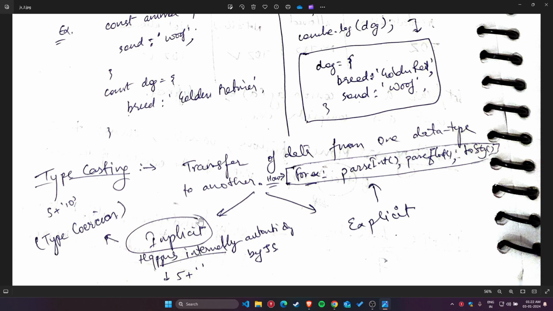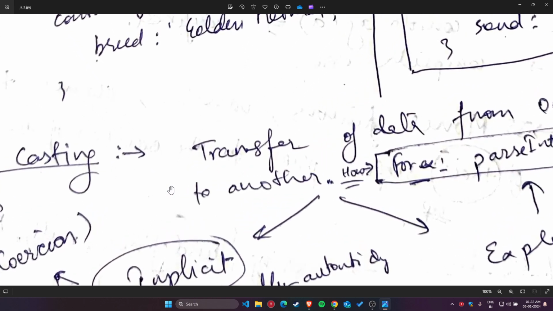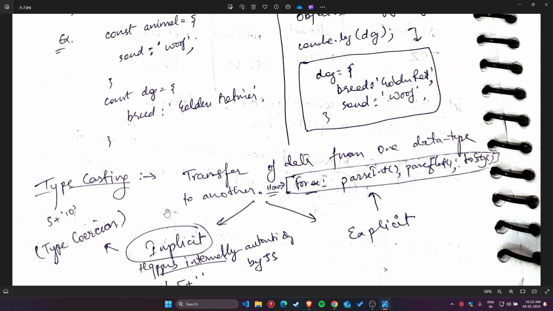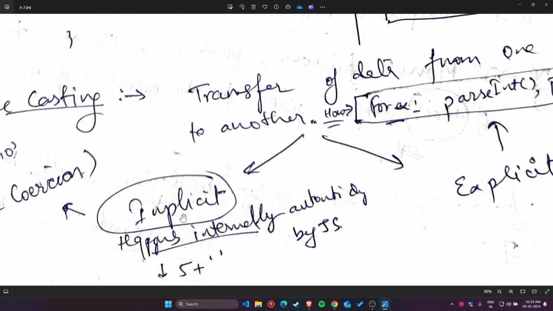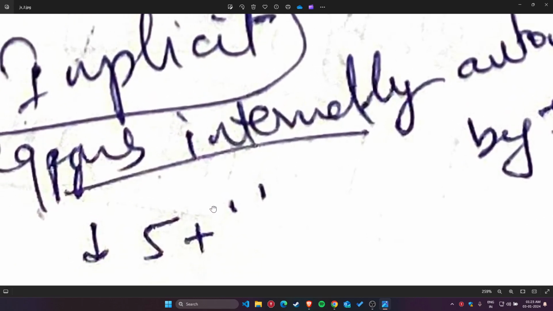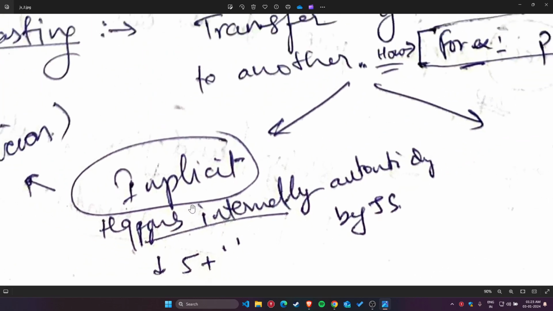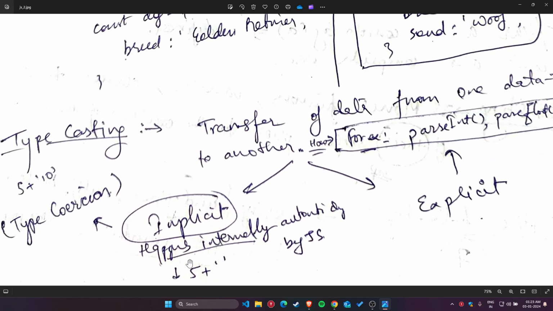Implicit is when it happens internally, automatically by JavaScript whenever you're trying to do some summation or something. Suppose you're trying to say 5 plus empty string. See this example, 5 plus empty string. This is what we call implicit conversion.